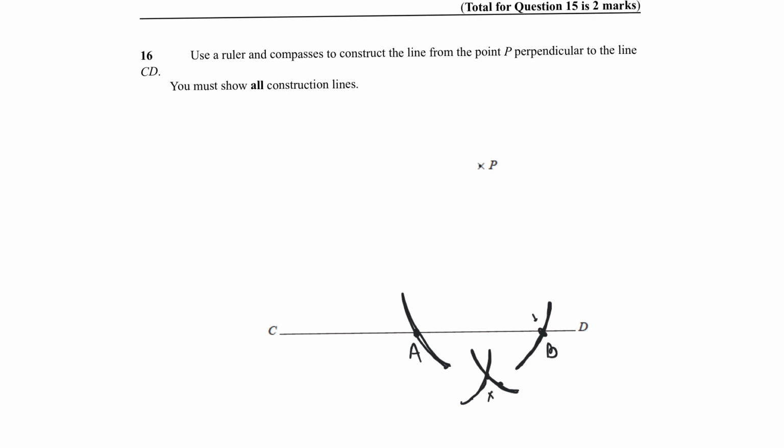So then that point in the middle where it's now crossed over and through P, if you just draw a straight line, this is where your ruler comes into it to draw the perpendicular line. You don't have to start all the way up there. I'm just drawing it for accuracy's sake because I don't have a ruler. So yeah, just drawing it up from P to where it crosses, that is your perpendicular line. So the main thing here is using your compass. Then your ruler is just to draw the perpendicular line.